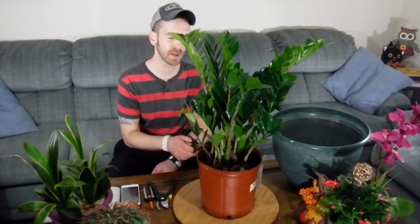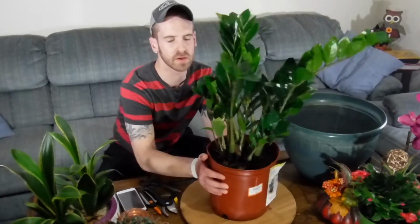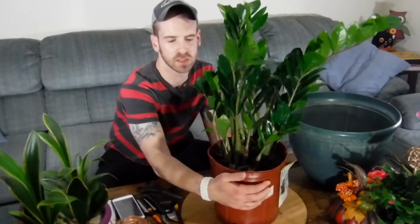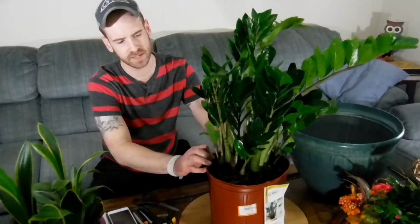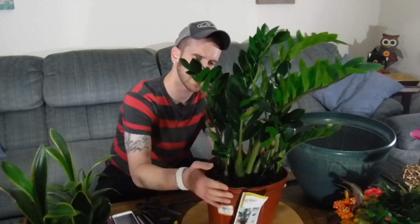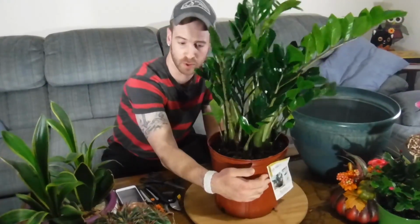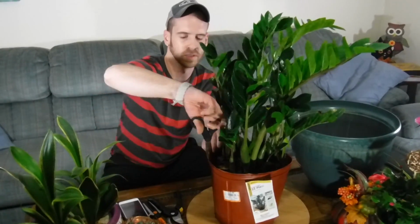Now, typically with plants, you can give a good squeeze on it around the root ball to loosen the pot up and just pull the plant out. But this plant doesn't really have roots. It has more of rhizomes, kind of big old tubers down in there. And I don't know if you can tell just by the shape of the pot, and it's not having any give to it whatsoever, but this plant is crammed down in there. So I'm probably gonna have to go ahead and cut it out.